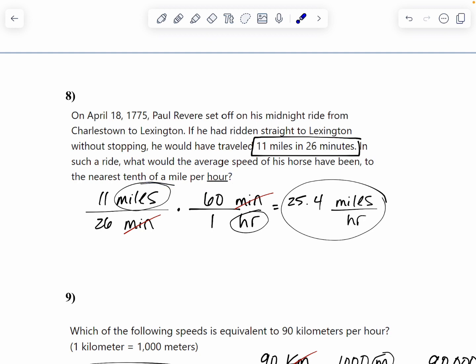Okay, so I know there's 60 minutes in an hour, but where do I put the 60? Do I multiply or do I divide? Well, minutes is in the bottom, so minutes has to go in the top here so that I can cancel them when I multiply. And in my calculator, I've got 11 times 60 divided by 26. Be careful about that. And that's how I get the 25.4 rounded to the nearest tenth. And what's the label? I still have miles left, that goes on top, and I still have hours in the bottom. So miles per hour. Oh, cool. That's what they asked me for, miles per hour.